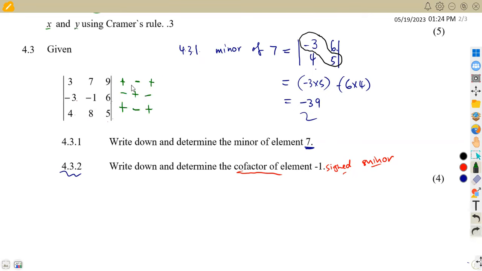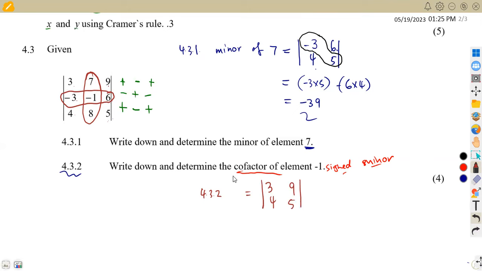All right, so from this matrix of signs, we are going to focus on where there is negative 1. Okay, so first, let us close the row and column where there is negative 1. Negative 1 is here, which is in this row. So we close this row and we close this column. So that's 4.3.2. Here we are going to remain with 3 and 4, so that is going to be 3, 4. Here we remain with 9 and 5. So that's 9 versus 5 like this.